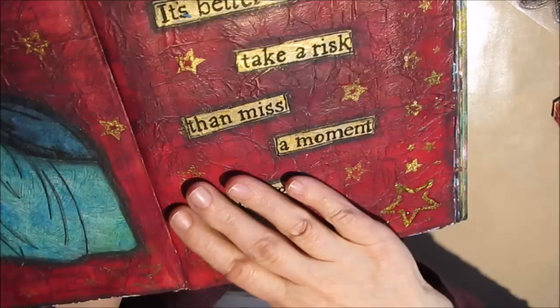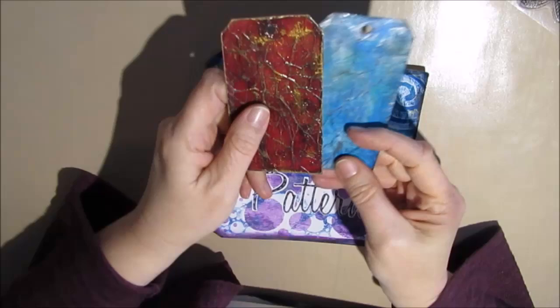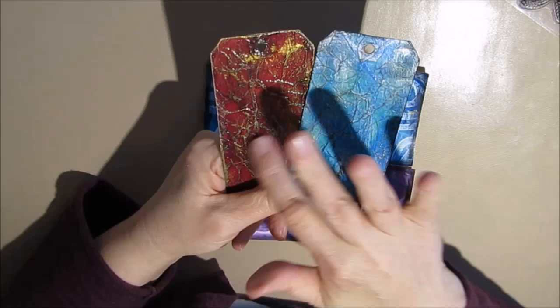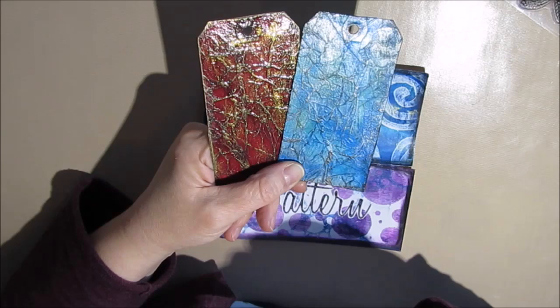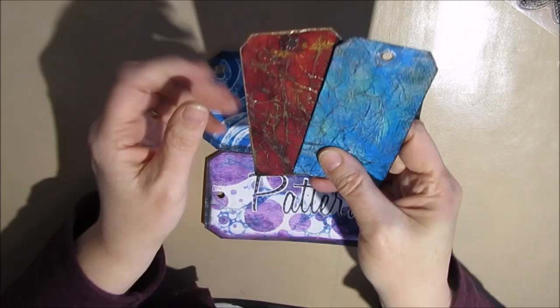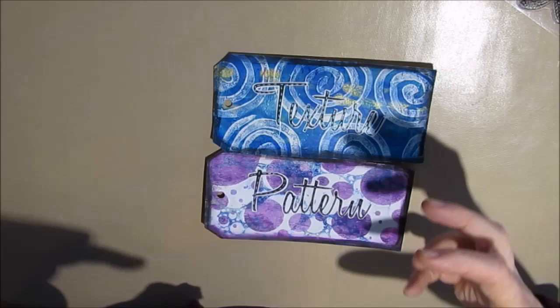I'm going to put a link to that technique video where I make these tags. There was a series of three tags, two of which I use tissue papers of different sorts. I'm not going to do that technique right now because I already have a video doing it, and I just want to give you something a little bit new and different. The other texture is when you see layers peeking through and you see part of an image. That's called visual texture. So we're developing pattern and texture, and I find these two really work together.